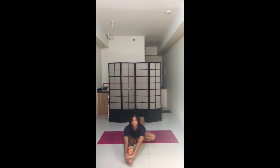And exhale, take an in-breath, lengthen the spine. Lift the chest. Exhale, release the hands behind the hips. On the inhale, press the palms down, lift the butt up. Exhale, we sit on top of your right heel, touching your left toes once again. Inhale to lengthen. Exhale, fold forward and down. Binders, go right ahead. Right hand on the left wrist.